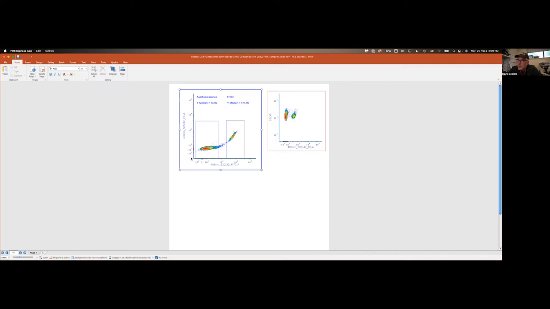I want to point out that I am using a bi-exponential display. That basically pulls the data away from the axis and gives me a better view of what's going to happen. I'm going to end up with negative fluorescent values as I subtract the percentage of my signal. If I was to use a log scale, all these negative values would be stuck against the axis and would be very hard to visualize.